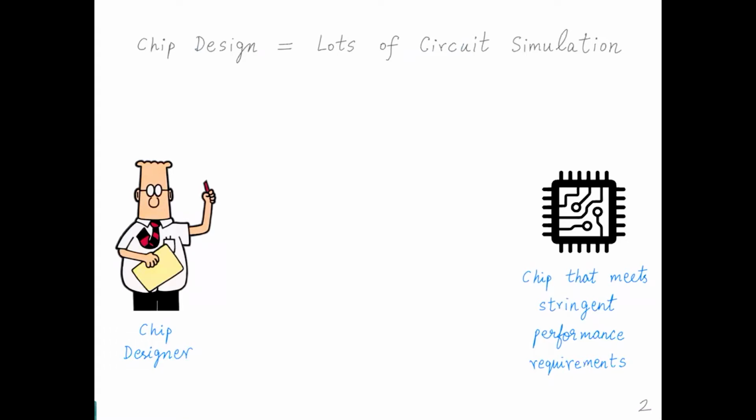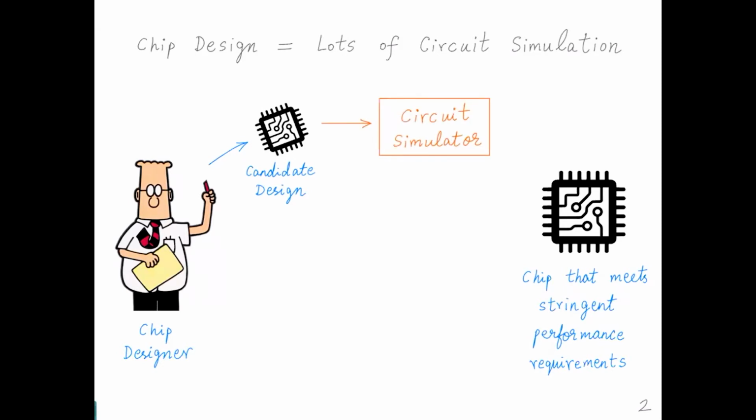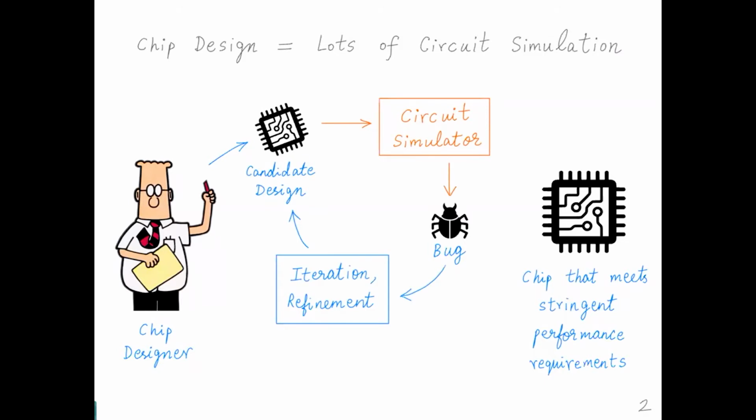Usually, the way chip design goes is you first design a candidate design. You don't know if this is the final design or not. And then you run this candidate design through millions and millions of circuit simulations for various inputs under various test conditions and so on. And if all these simulations find bugs in the design, you have to go back and fix the design. So there is this cycle over here. And eventually, after a few loops of this iteration and refinement, hopefully the circuit simulator will not be able to find any more bugs, and you have your final design.